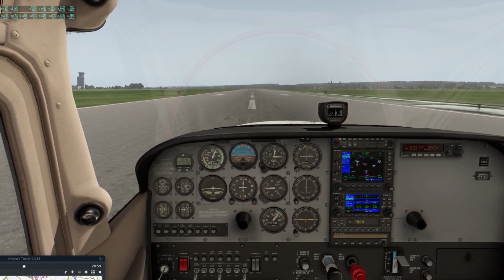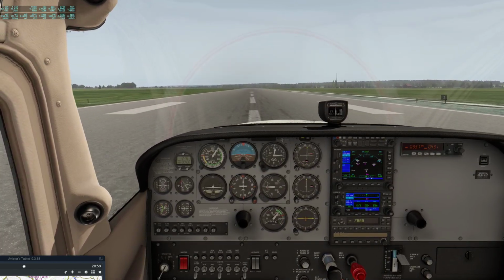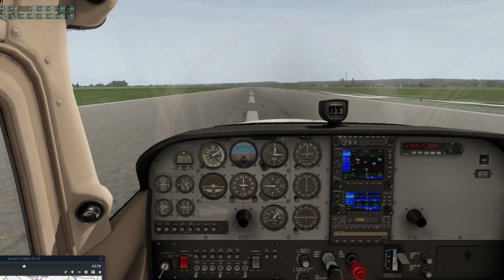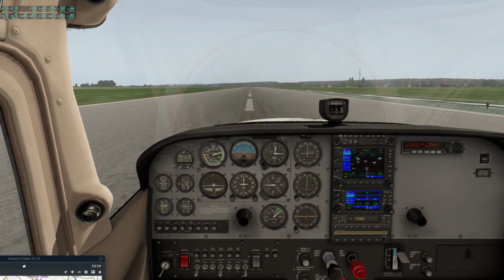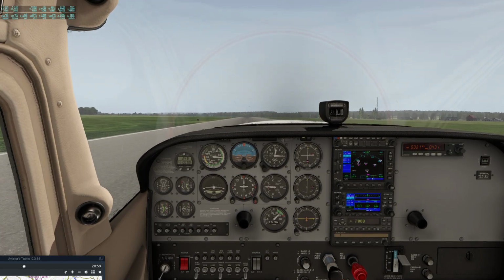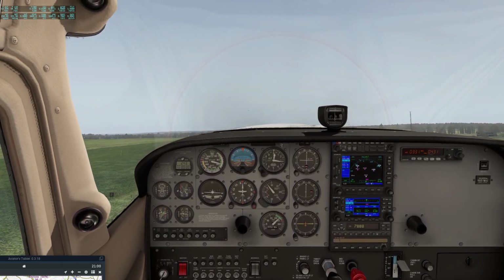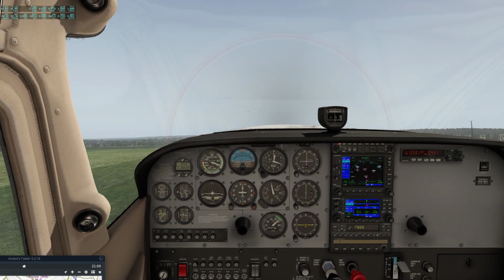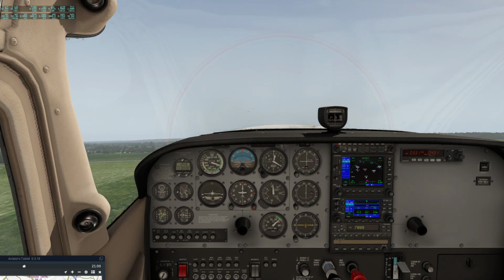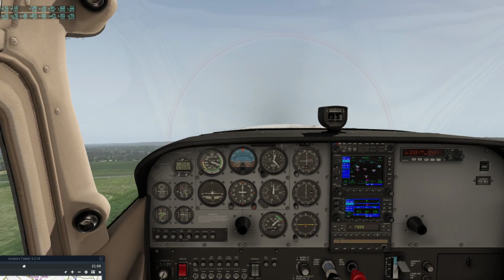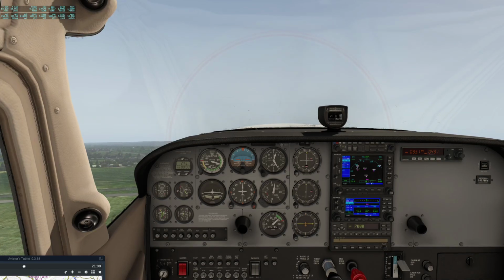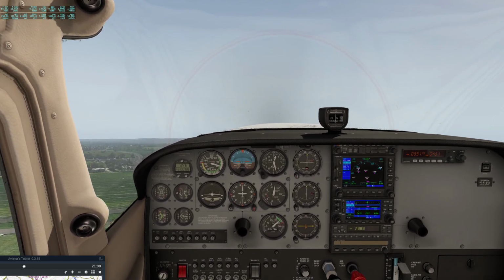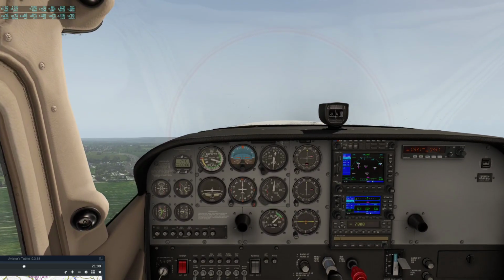I'm going to rotate at about 60. We're looking to climb out between 70 and 80 knots. At 500 feet I'm going to start a right turn and I'm going to reduce back to about 75% power.